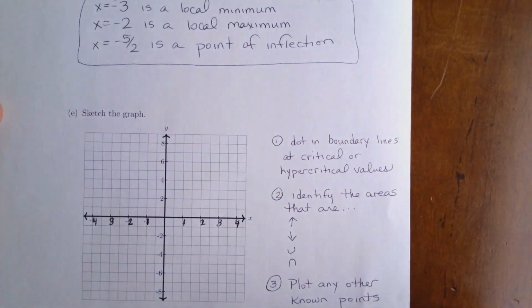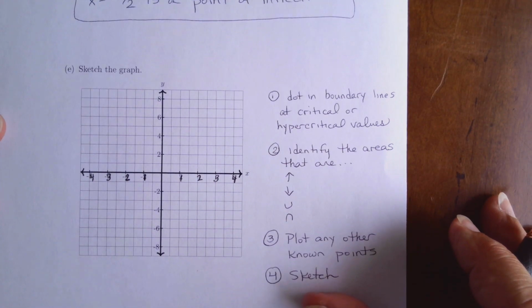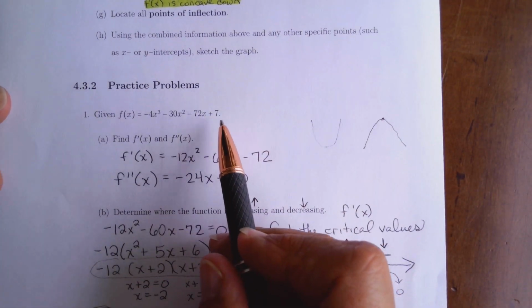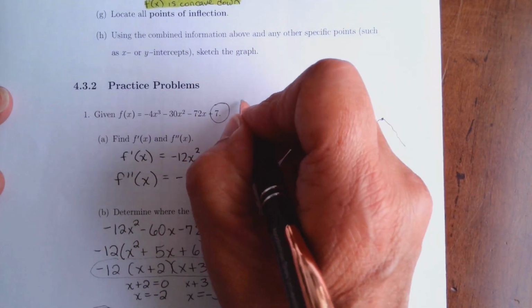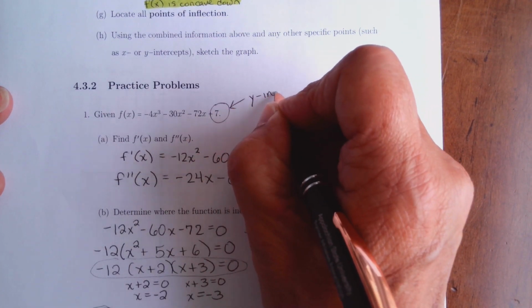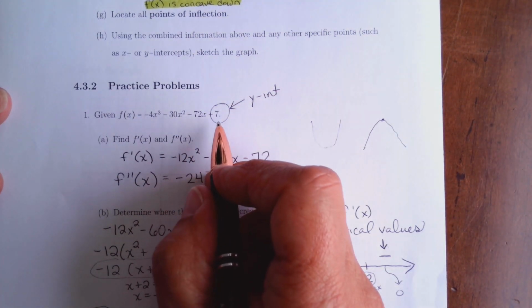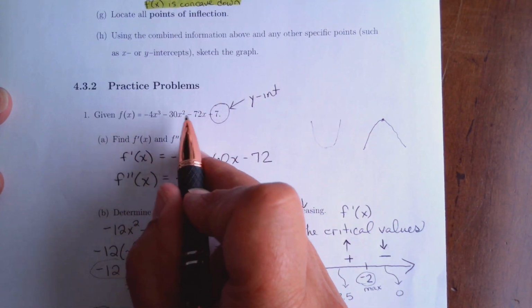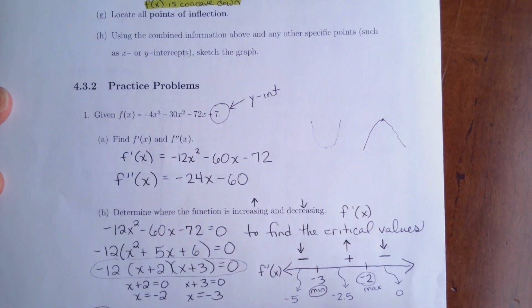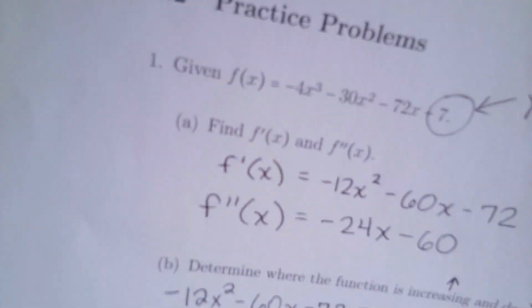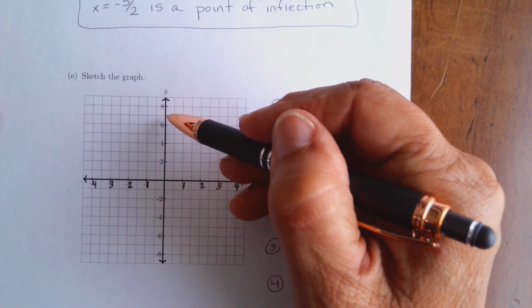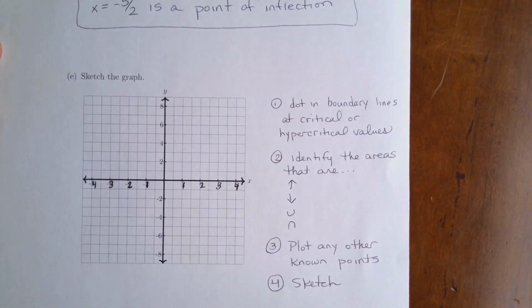We can leave this the same. I know they're supposed to be the same, but for now. Okay, and the only reason I'm leaving them the same is because the only other point that I know on this function is the y-intercept. The y-intercept is the constant value because you're letting x be 0. To find the y-intercept, you always let x be 0. So all of these are 0. So that's your y-intercept. So we know that, okay? But that's why I'm not changing that because I got to plot 7 up here. Otherwise, I would change that too.